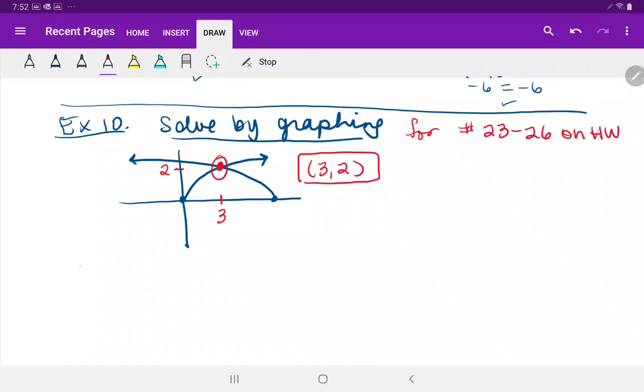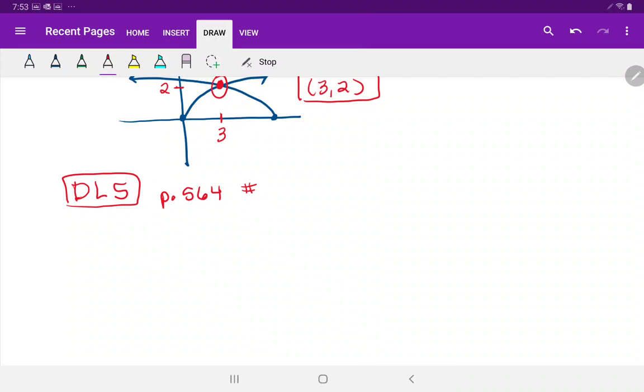For this assignment, we are going to be doing problems from the book. This is DL5. Don't use Slater or Photo Math or something to get these answers. Actually do the work yourself, because if you're not doing the work yourself, you're not going to learn anything. Okay, so this is page 564, which I will also post a photo of for you. Okay, numbers, let's see, don't they also have cube roots? Okay, they do. Okay, I like these. We'll do 3 through 19 odd. So don't do them all, only do the odd ones. Then you're going to do 23 through 26. Those are the graphing ones.